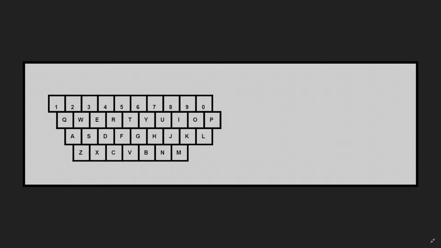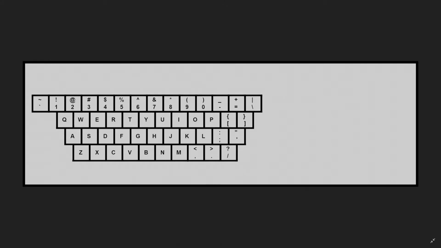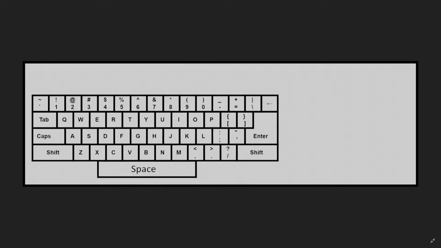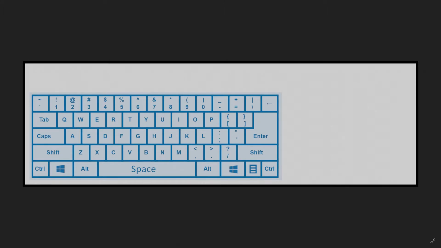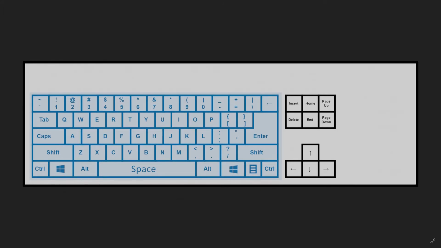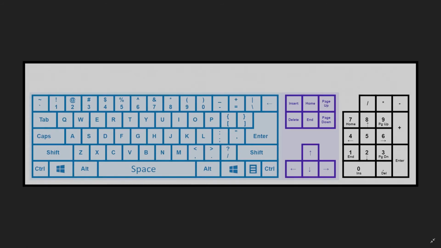We have the letters and the numbers. We also have the punctuation buttons. We have the white space letters, and we have buttons for modifying characters. We also have commands, and that's the primary group. We have buttons for moving around in our characters, and we have buttons for moving around in our document. That's the navigation group. And we also have a copy of our buttons for the numbers, for the operations on numbers. We also have a button called numlock. We'll talk about numlock in the next video.